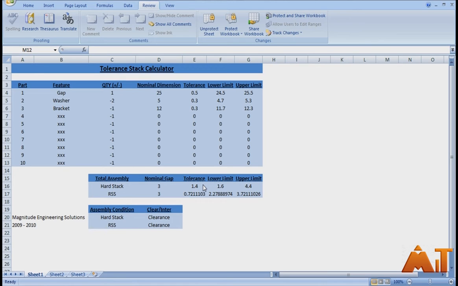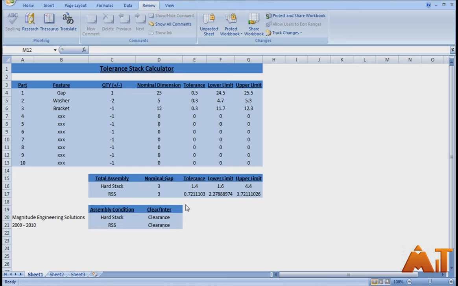In different cases, you sometimes do want interference, so you may want interference in both the upper and lower limits. Say if you have like a spring, you want it to be compressed all the time at a certain amount. This whole thing, what it does is it allows you to put in your parts, tell me how many, their dimension and their tolerance, and see how they fit together.